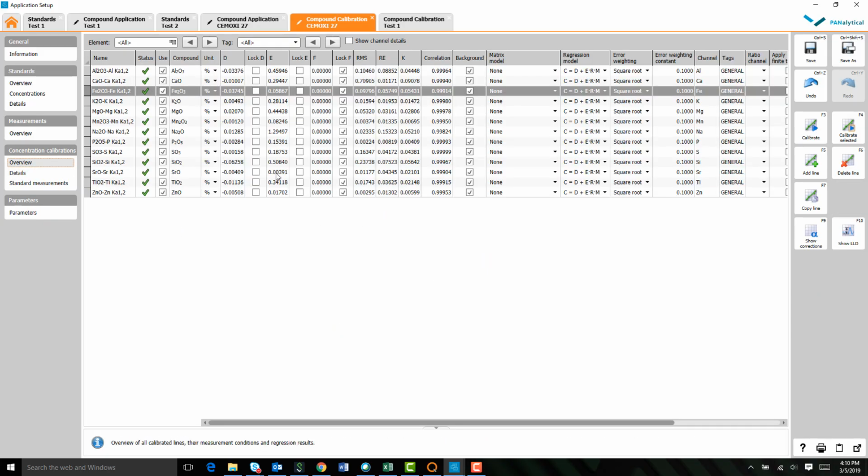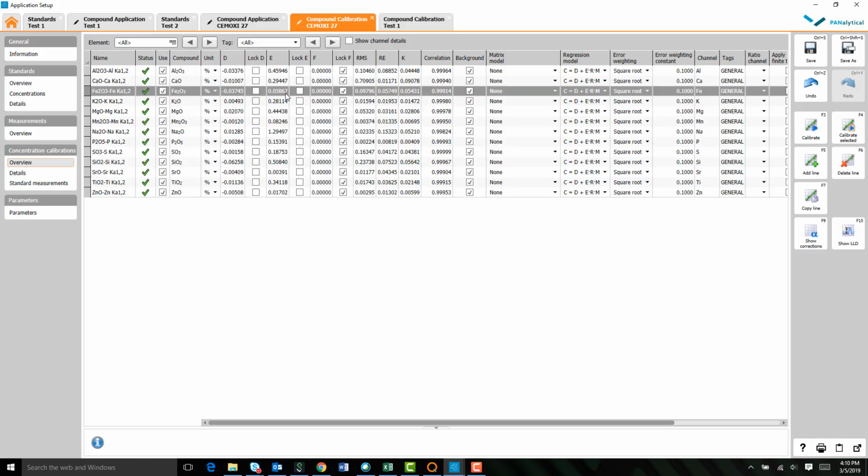Okay, so let's go back to overview, and for me, let's just work with iron. The D value should be as close as possible to 0. This is essentially the background, whether you're including too much background or you're leaving too much in. So background selection is very important when we optimize the channel conditions, and we can see that we're very close to 0, although we're a bit negative there. Not too bad. And none of these really are that horrible. They're pretty good there. The E value is 1 over sensitivity.